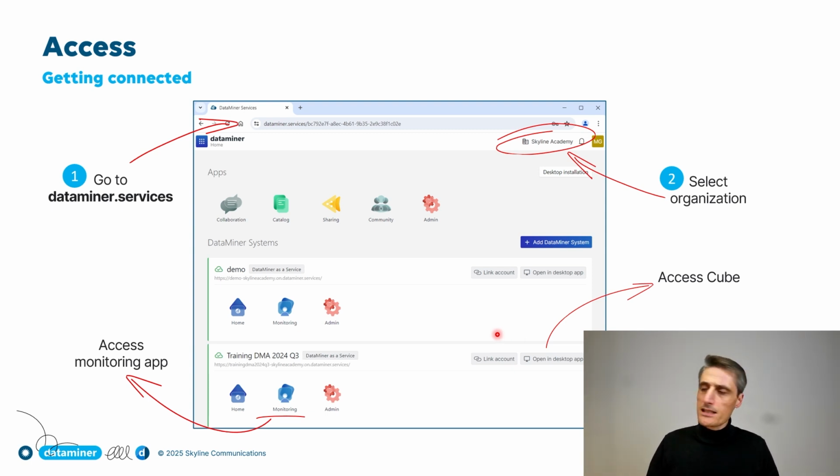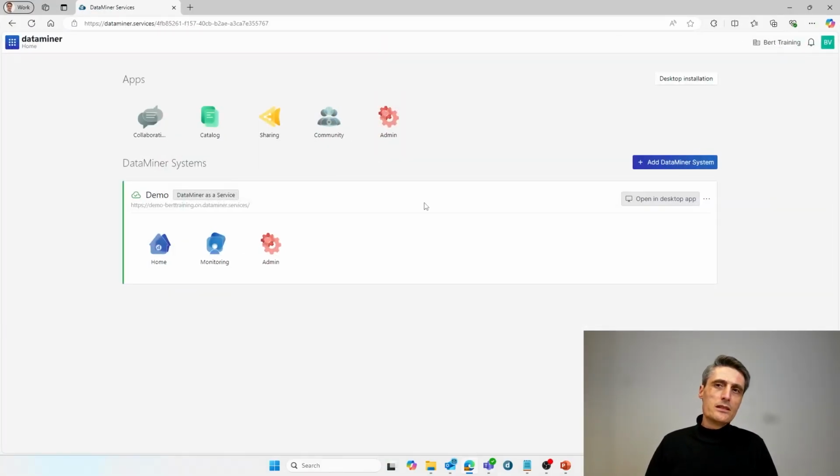Now, let's take a look at that maybe, because in the previous session we did spin up a DataMiner system. So you also have the possibility to spin up that DataMiner system. If you did that in the previous session, you will have your organization on the upper right hand side. I created previously a BERT training organization, and in there I created the demo system that I made in the previous one.